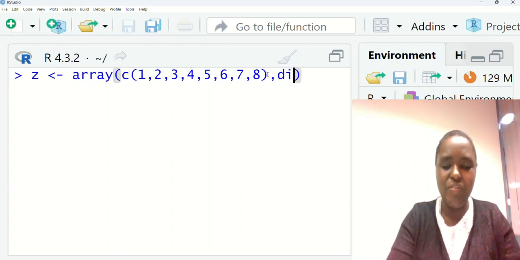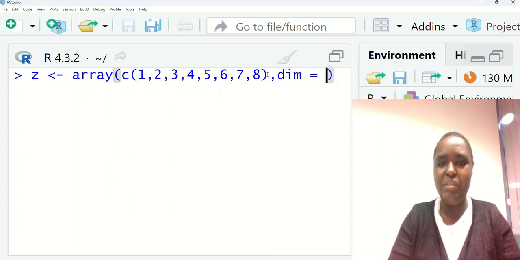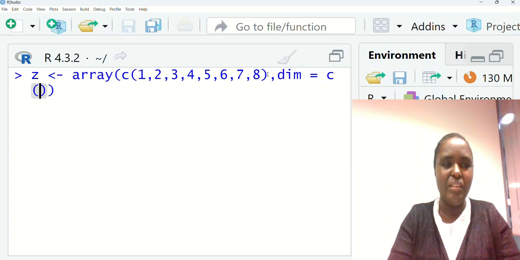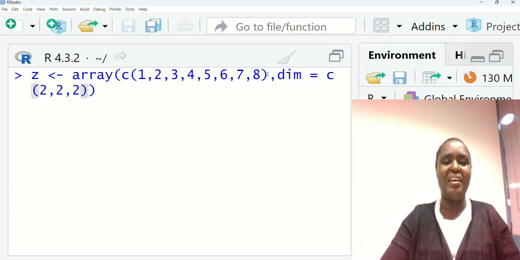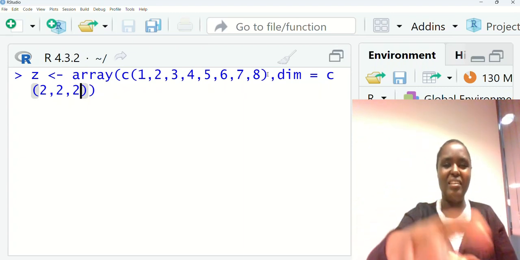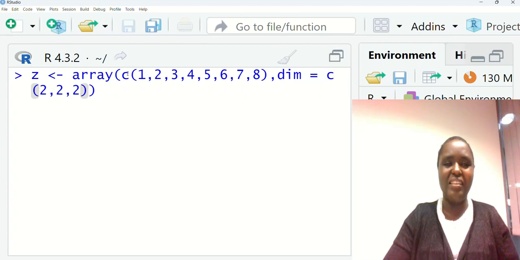It's dim, and then dim equals followed by a vector that contains the dimensions. Let's say that I want 2 rows and 2 columns, and how many matrices? Then 2. In this case I will create 2 matrices in this data here.